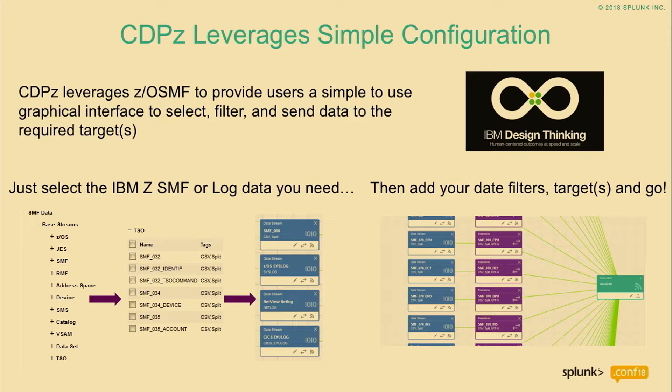This is what our Common Data Provider configuration looks like. All data sources and data types are very well segmented. If you need security data, you just drill down and select the security records. If you want CICS records, you can filter on the subtypes and easily select those, then add the key transformations. You can pick one or more targets for where you want to send that data. We have customers with multiple Splunk instances — they might want a subset of data to go to Splunk Enterprise Security but not the broader set to their enterprise ops. From one UI you can select all different data types and pick where you want that data to go. The picture there is actually a screen capture from Harry's environment.